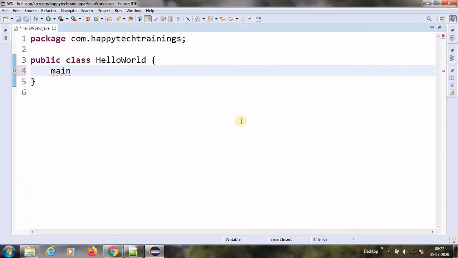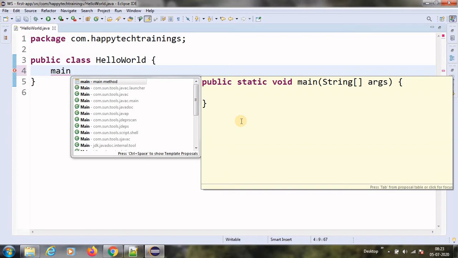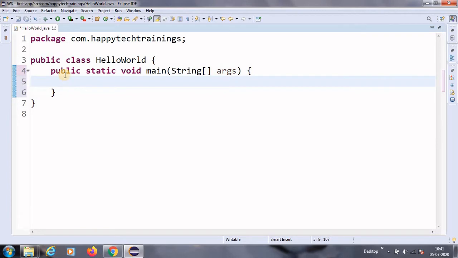Now I want a main method. I don't want to write the full main method. Just write main and then press Ctrl+Space together. Enter. See, it has created the main method for us.